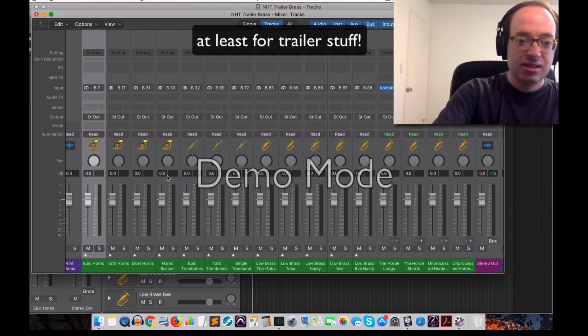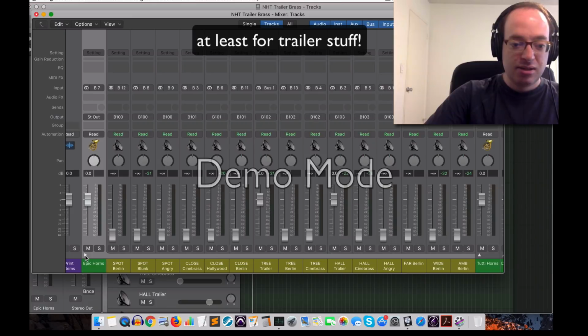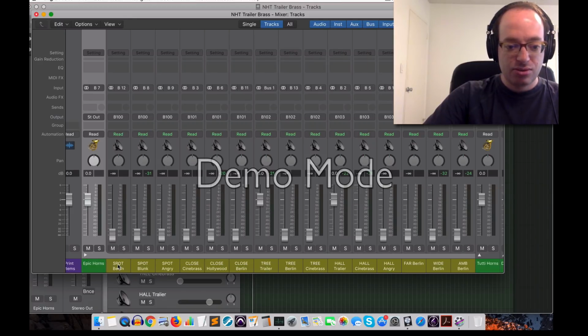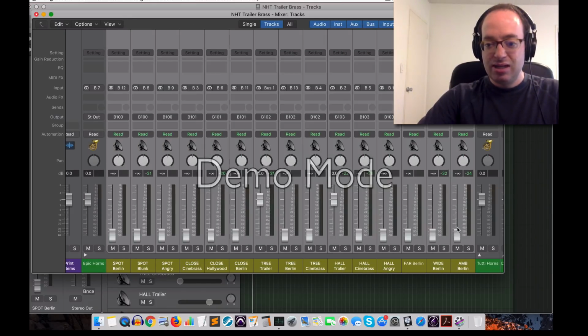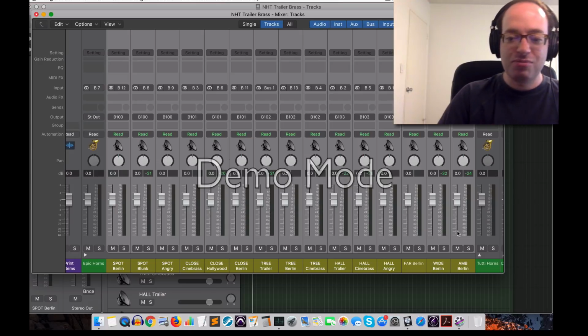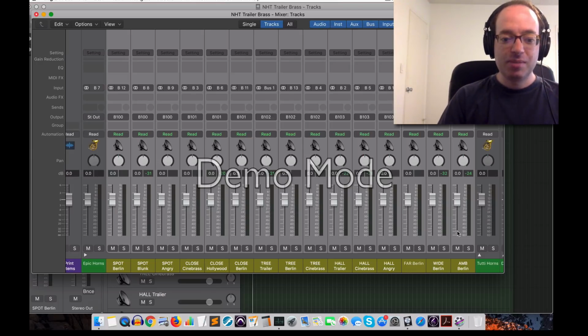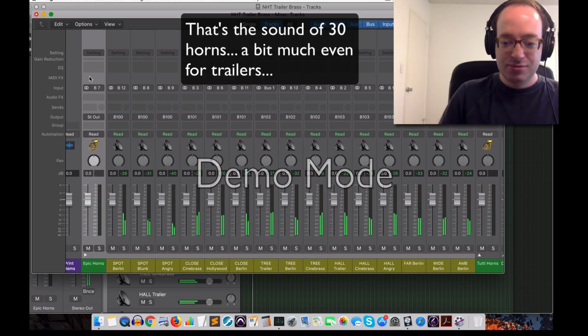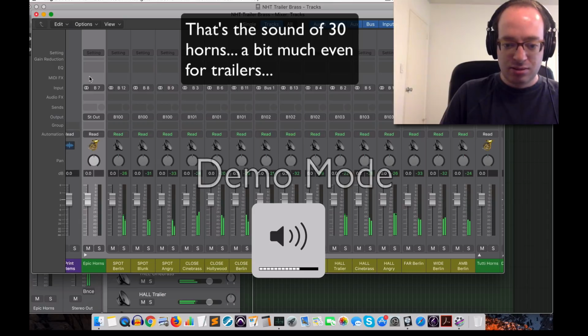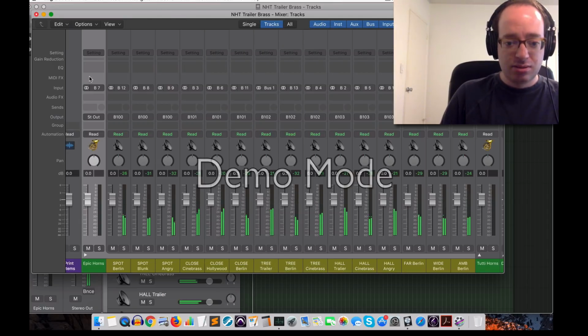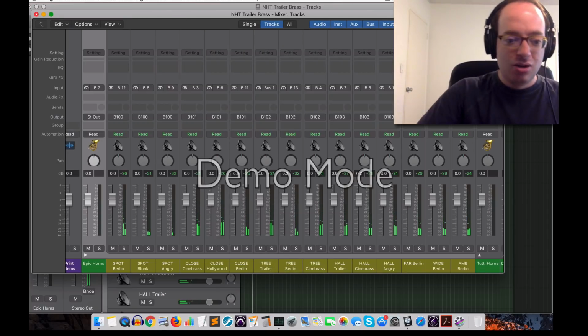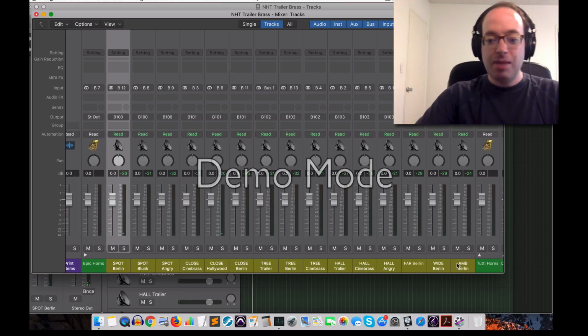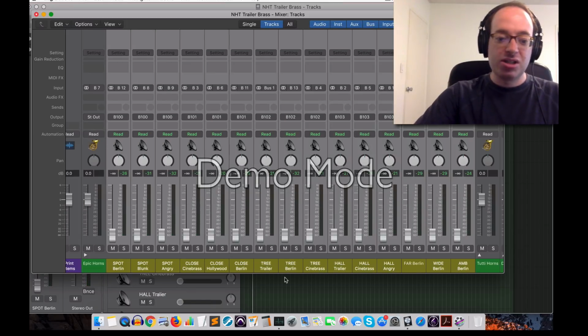The way it works is very similar to the strings that I showed you. Now this is still a work in progress, so it probably won't sound as great. But basically I have a whole bunch of different libraries in here, which I can play together if I wanted to. But I probably wouldn't do that. What I'll do instead is basically pull up and down microphones based on the sound I want to create.